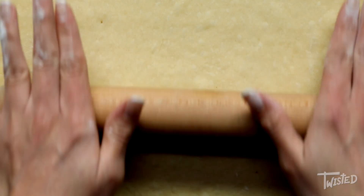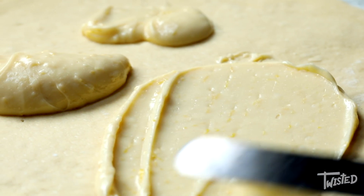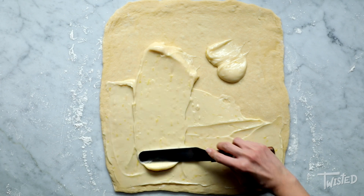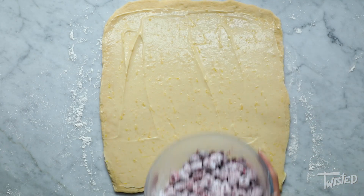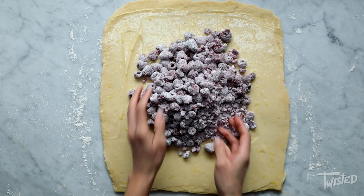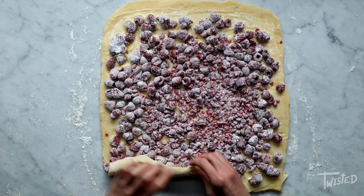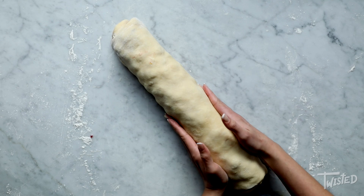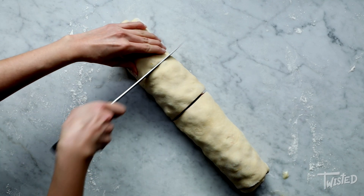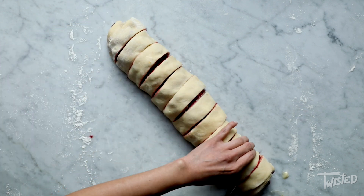Would you look at how soft this dough is — it's so smooth and such a treat to work with. Make sure to spread the filling in a very even layer so that each bite is equal; we have to be fair to each roll. I think the best part of these is the actual gorgeous raspberry swirl when they're baked. They're super juicy and it's a really fun spin on the OG cinnamon roll that we all love, but it's nice to put a twist on a classic. This recipe makes about 12 big rolls, so you'll need a really large tray so that they have enough room to expand when baking.